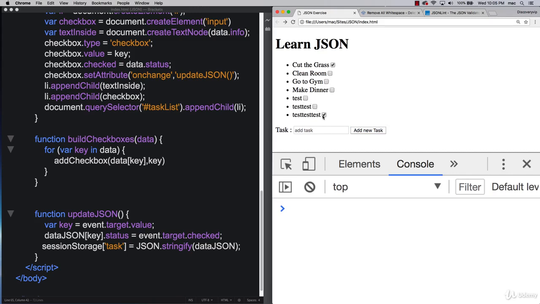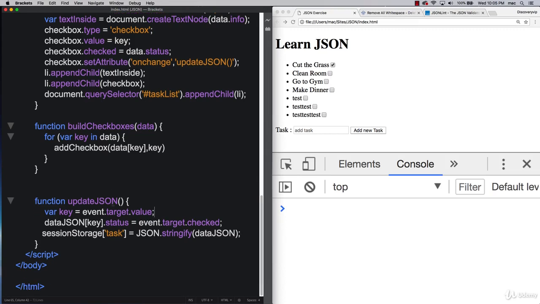I know I had a little bit of a trick lesson here because this solution was super easy. We just had to add that one line of code to solve the task list that we have here. So now we can check these off and we can update, and we've got all of that information in the task list. There's one other thing that could possibly be missing within this task list.